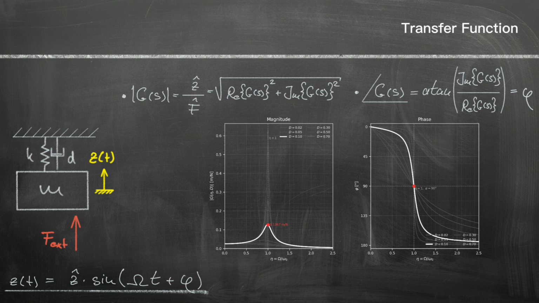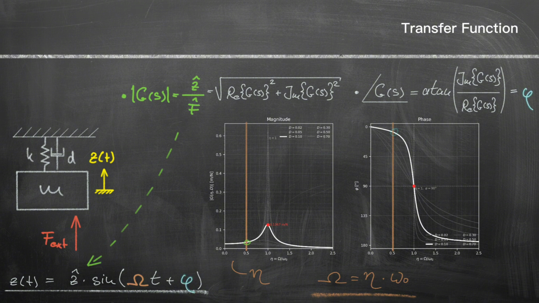By using the Laplace transformation, we now obtain a highly compact representation of all possible system responses for all possible excitation frequencies without having to apply complicated methods for solving differential equations. For every possible excitation frequency, we can directly observe the magnitudes, which, when multiplied by the input quantity, yield the output amplitudes, as well as the phase shift phi.